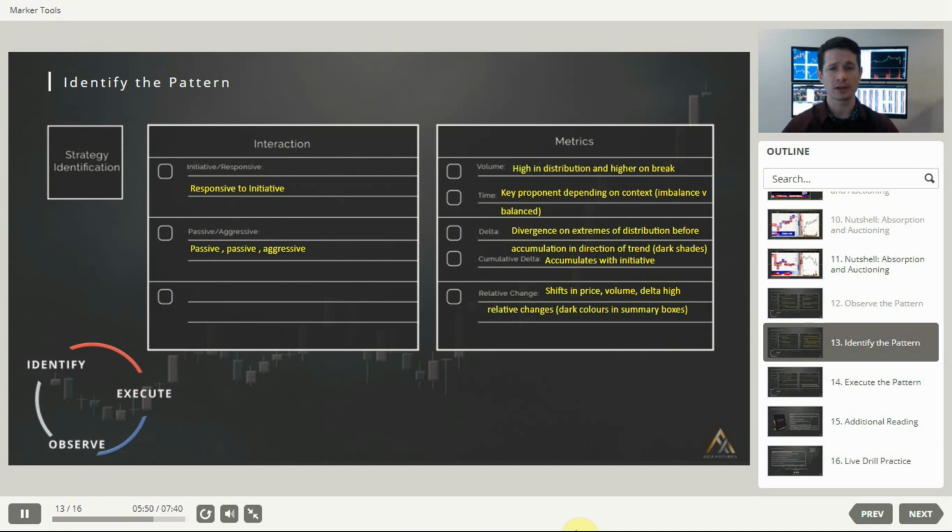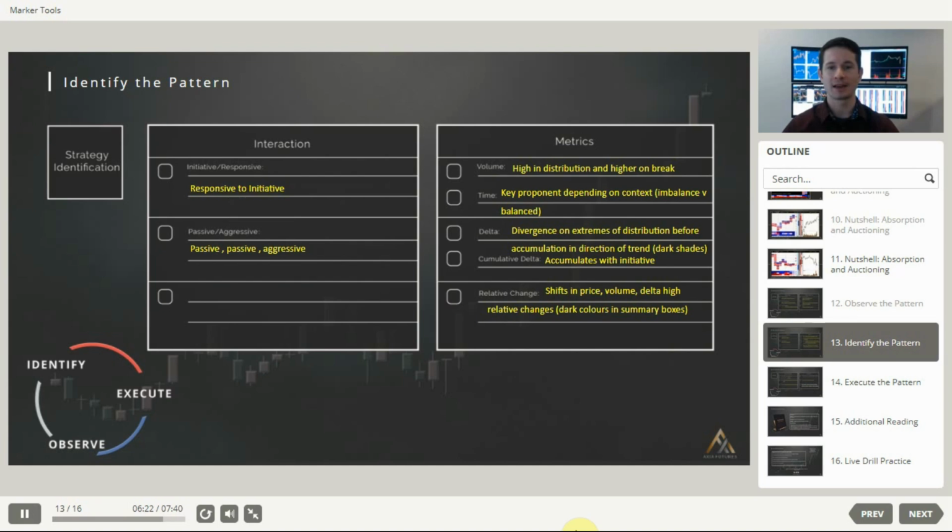If you do this, I know now it probably seems a little bit difficult, a little bit cumbersome, like I'm not quite sure what I'm interpreting, but I guarantee you, do this for 2-3 weeks and you're really going to start to recognize patterns, where dark shading should be and where it shouldn't be. Then in terms of the cumulative delta, we should see no real change to the cumulative delta within the two pivots or between the two pivots. But once we break, we do want to see that delta move in the direction of the break.